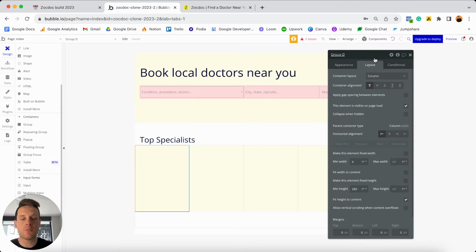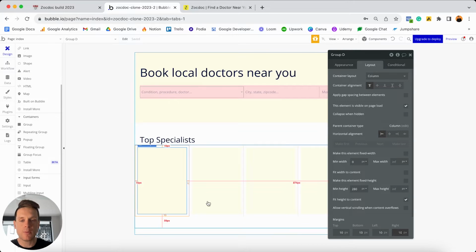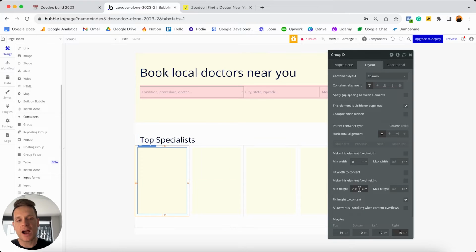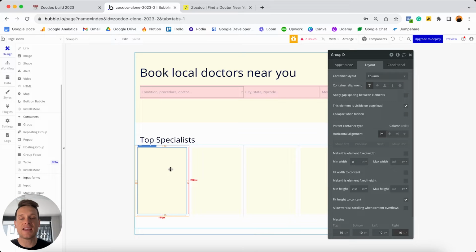Now while I'm here, I'm also just going to scroll on down to my margins. And I'm just going to add in 10 pixels of margin around every single border. So that way we have some space between each cell in our repeating group. So these groups are no longer touching anymore. Now what I can notice is that first of all, my height is still quite large. These groups are quite narrow. And to fix that, I'm going to add in all of my elements first before I come back and update the height. But when it comes to the width here, I feel like I just need a few more pixels of width inside of each repeating group cell. Right now, all of these cells are still quite narrow.